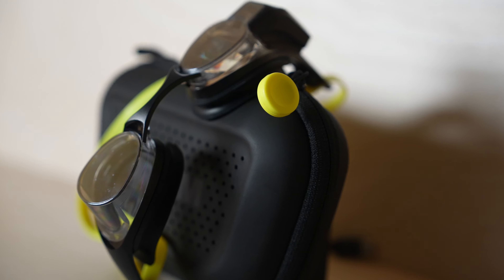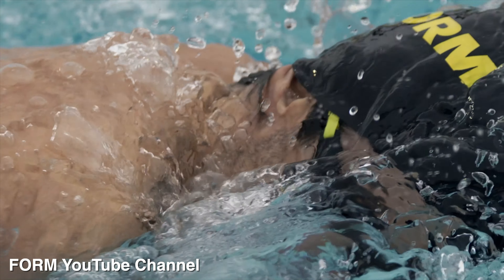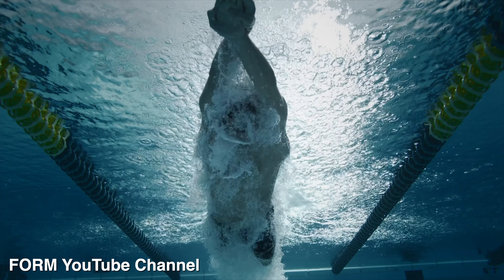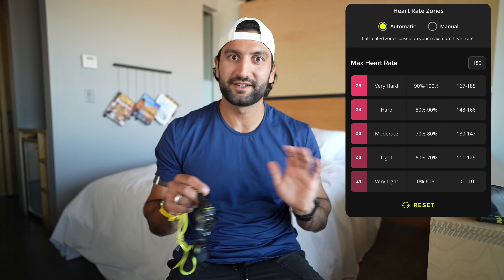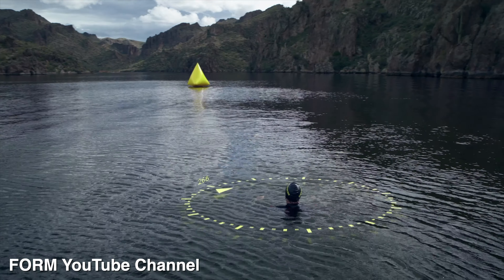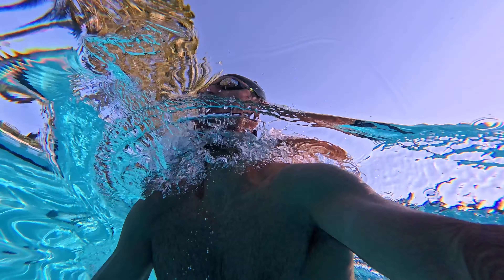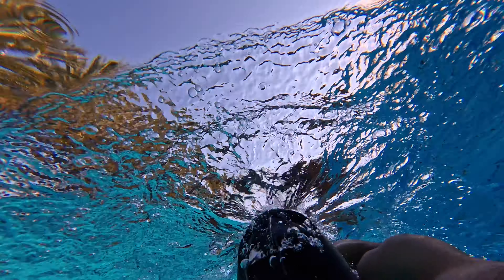Let's get into the details of what makes it new. The first thing is their integrated heart rate monitor. You want to make sure that when you wear it, your cap is actually over it and you're not covering the heart rate monitor itself. Now you're going to get live heart rate data built right into the goggles, so you don't have to worry about charging a second piece of equipment. You can do heart rate zone training in the water. Next is the new swim straight feature — if you're doing open water swimming like for a triathlon, this is going to help guide you to make sure you're swimming straight and not going in the wrong direction.